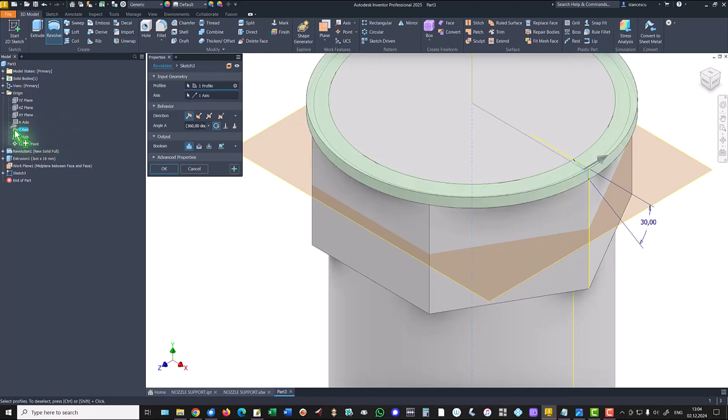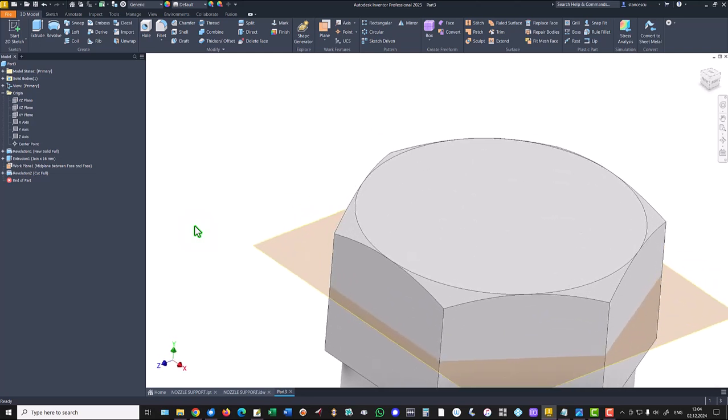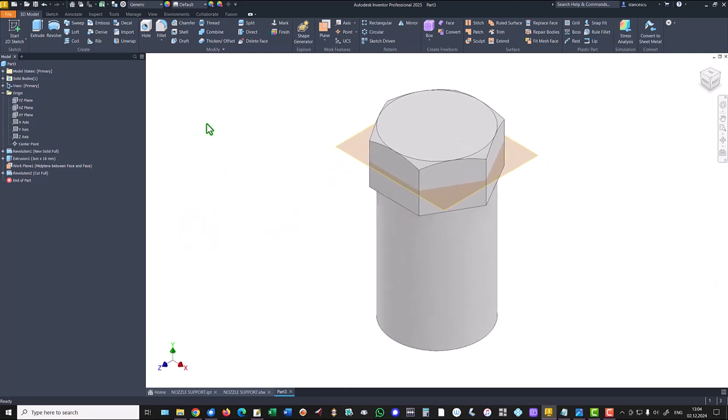So we select the axis Y, we select cut instead of join. Okay, and we have that chamfer, that nice chamfer.